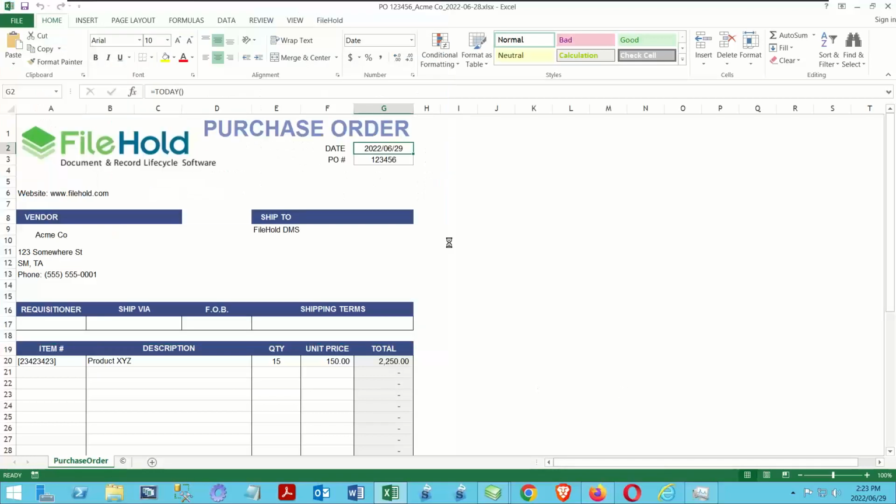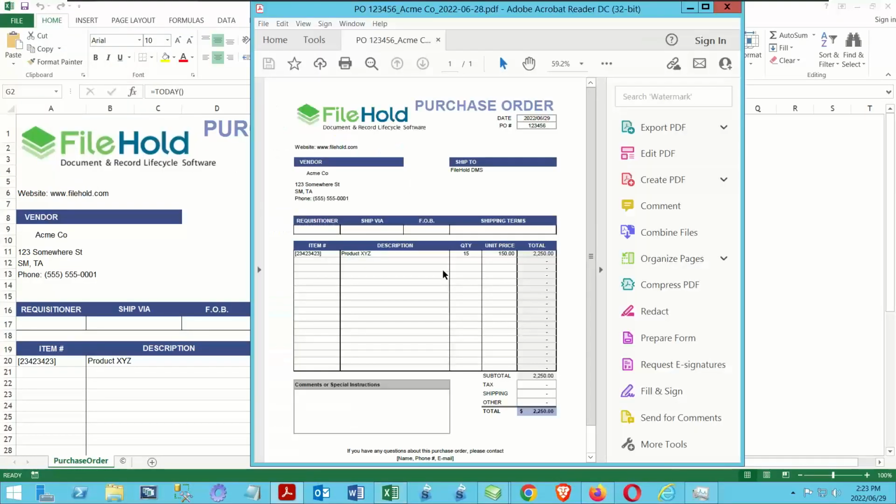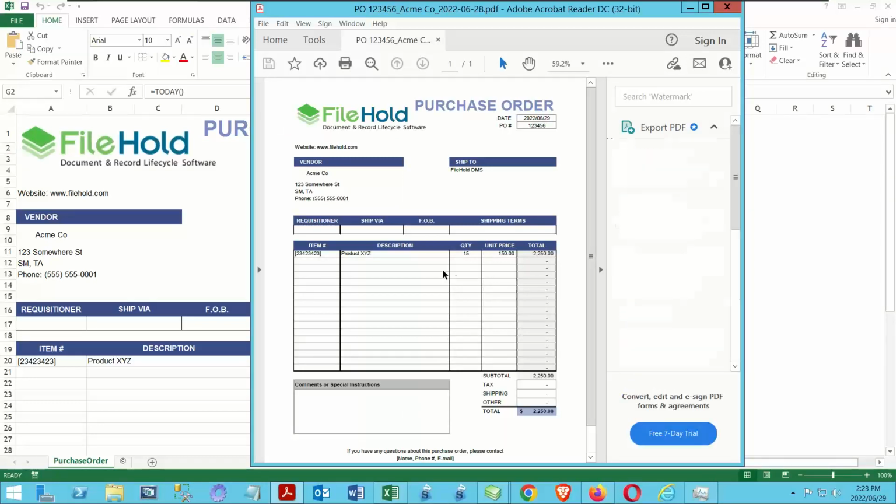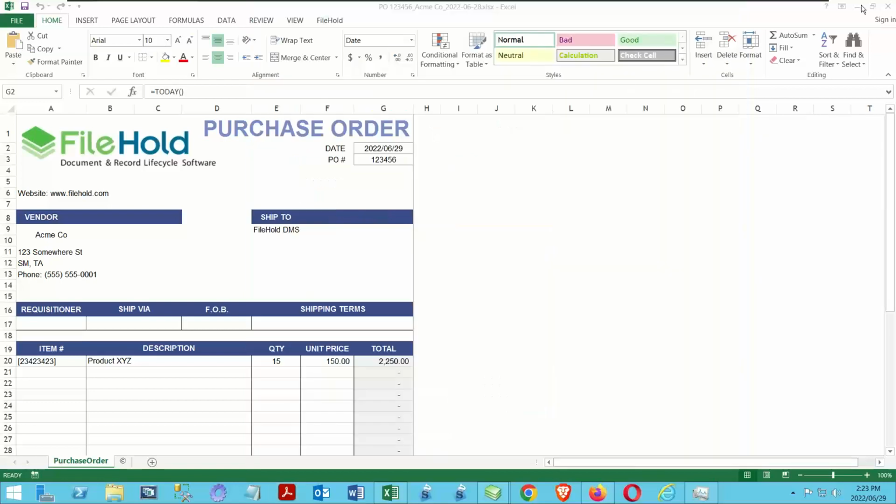And we'll put this onto our desktop, publish it over there. If I had my print to PDF engaged in this, the FileHold print to PDF, I would just use that to get my copy of it, but this will certainly work for now. So let's just quickly do that again.